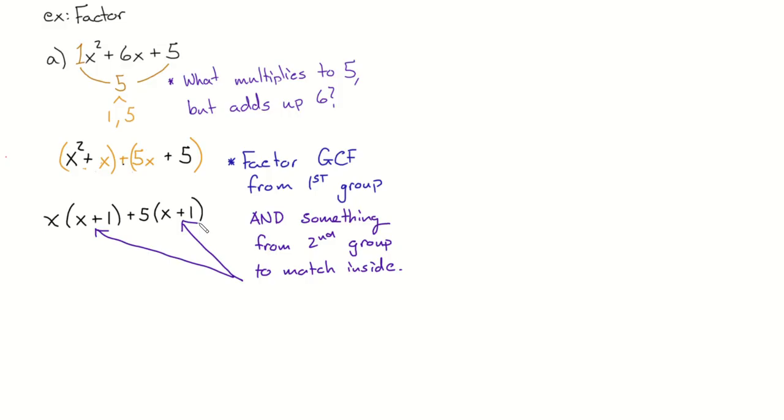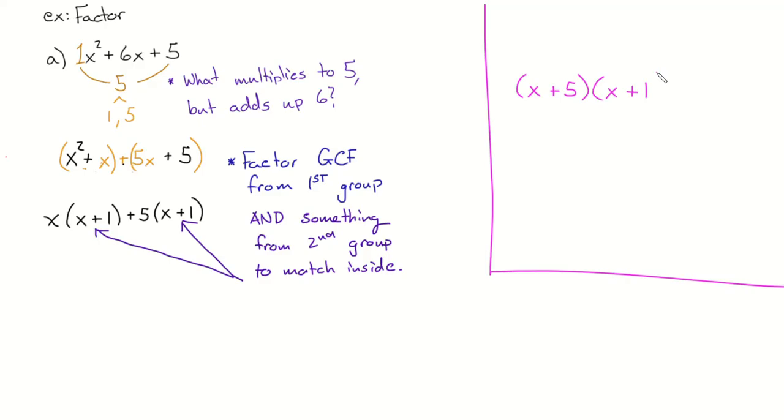The last, weirdest part of this, we're going to take a little side trip, and you guys don't have to write it down, but I want to make sure we can see a connection, because it felt like magic when I learned it, and I never truly understood it until somebody explained it a little differently. We have this thing completely factored now, but we're going to do a little work over here. You do not have to write this. I just want you to think through it with me. Let's say hypothetically that I had something like X plus 5 times X plus 1. And instead of factoring, because this is already written as factored, I said, let's distribute this, or FOIL.